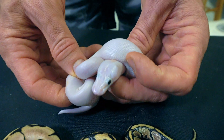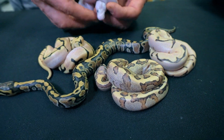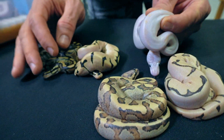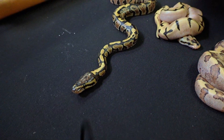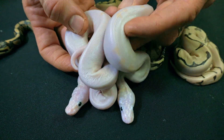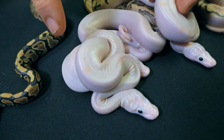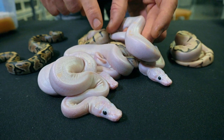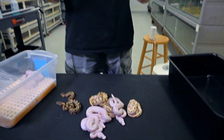When you have super fire it removes everything, because super fire has no pigment whatsoever — it's a pigmentless snake. I tend to bet that these are combined with the spider gene, which is why they're so white. Although look — if you look at this super fire you can see a little yellow there, a little pattern. That's way more pattern than on this other one. Some of them are a little whiter than others, but there is a faint yellow pattern here which is typical of super fires.